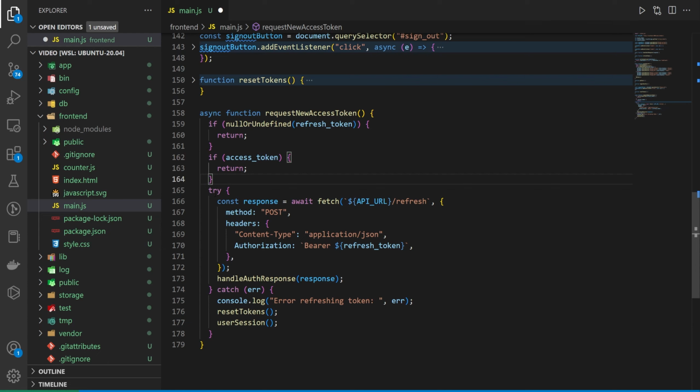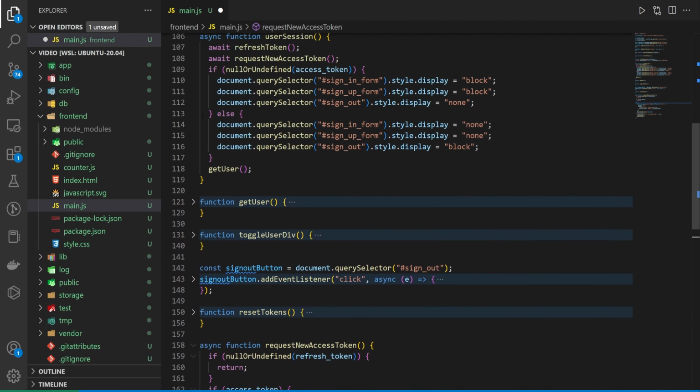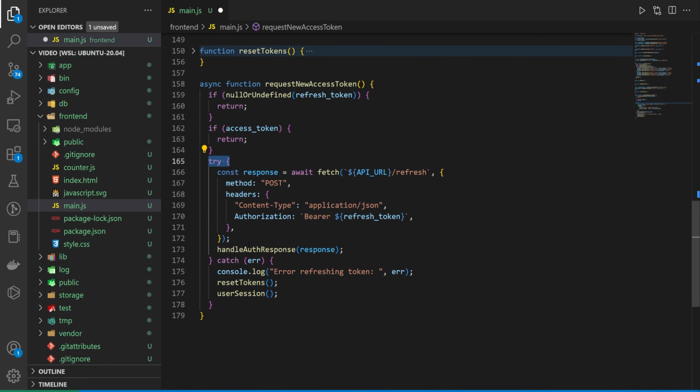We then have a try block where we do a const response, and this is where you can sort of tell that this was largely ChatGPT generated, because if you look at this, some of these use try catches, and some of these use just responses. So it's interesting how it varies between them, but I guess this isn't a ChatGPT video, so I'll shut up now.